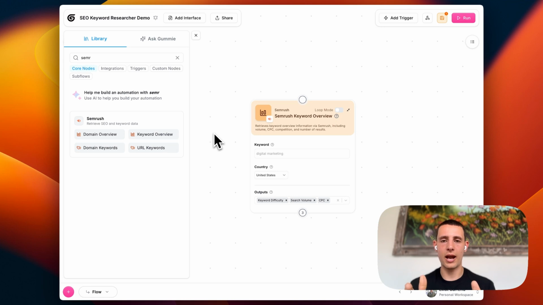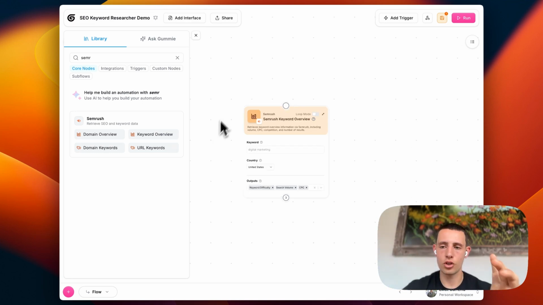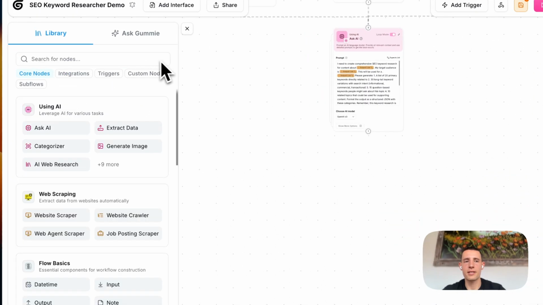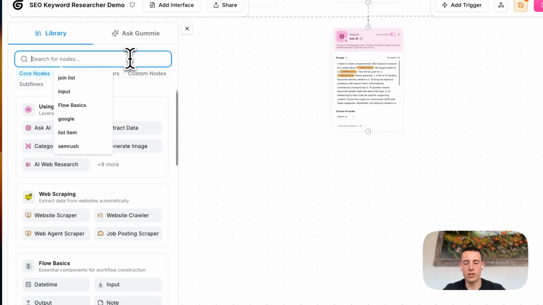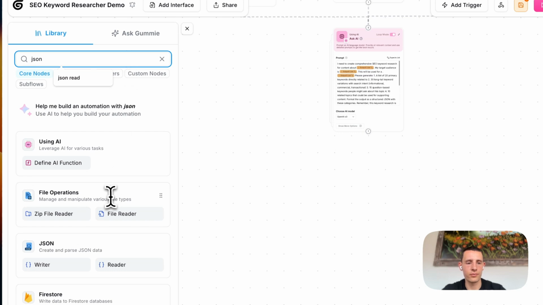And in addition, because you've got this loop mode, you need to make sure of 2 things. One, the output from your AI prompt is giving it in the right format so that it can then be digested by SEMrush. And then you need to make sure that loop mode's on so that it continues to do that multiple times. So there's a few steps here, but it's not too complicated and it should make sense as we go through. So the first thing we want to add is a JSON file.